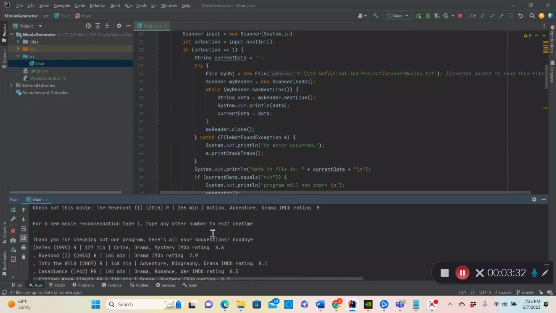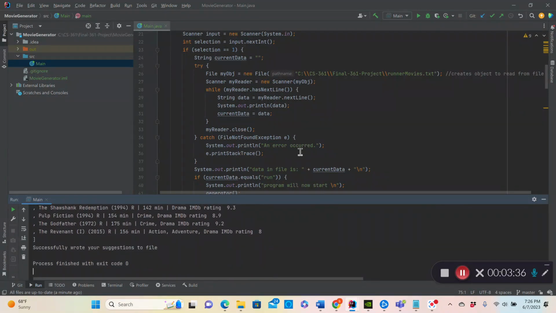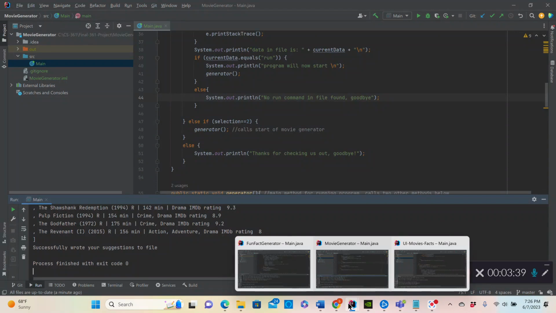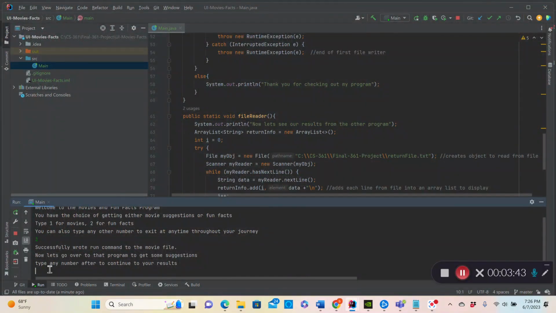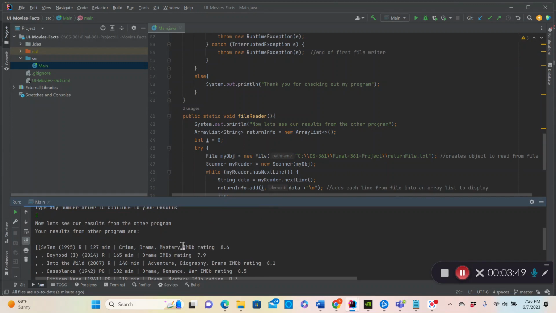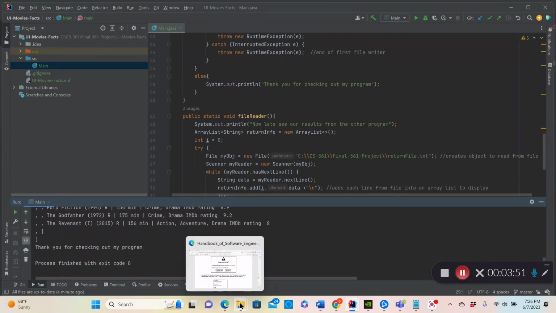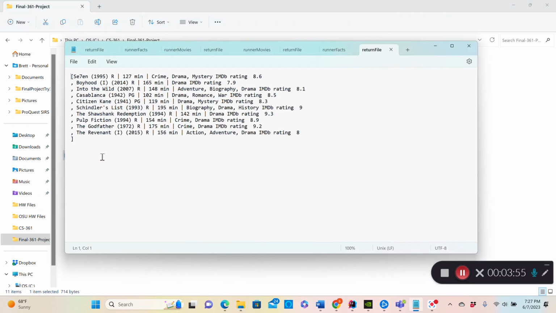Gives us a summary of everything. That's all getting put into a file as an array list. Then we go back to our main UI here, and we're going to check to see what's in that file, and it gives us a summary. And as you can see, the return file has that same summary in it.